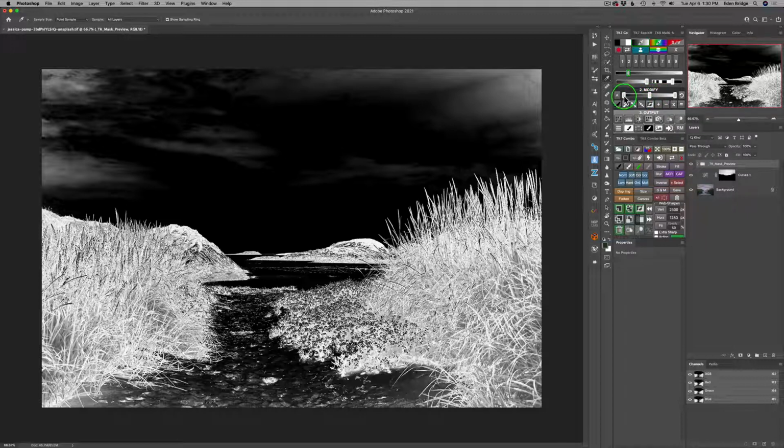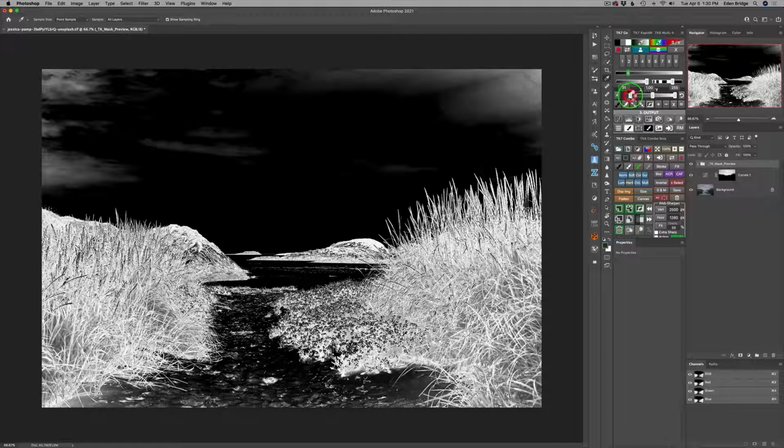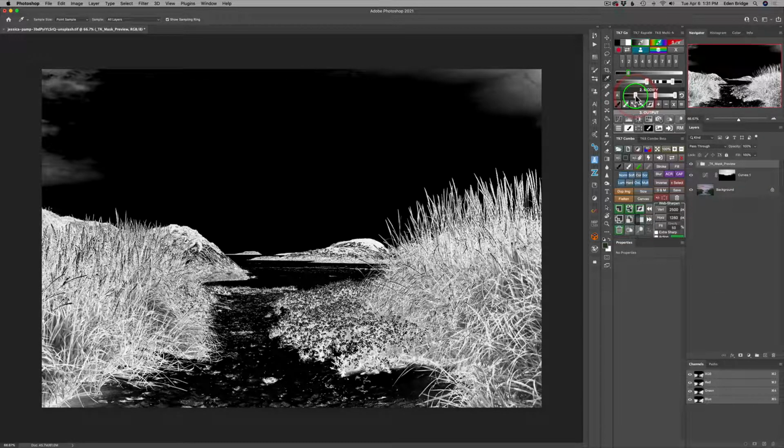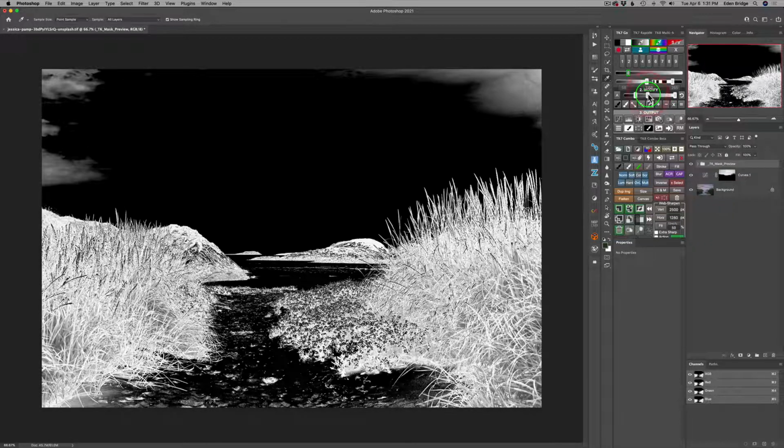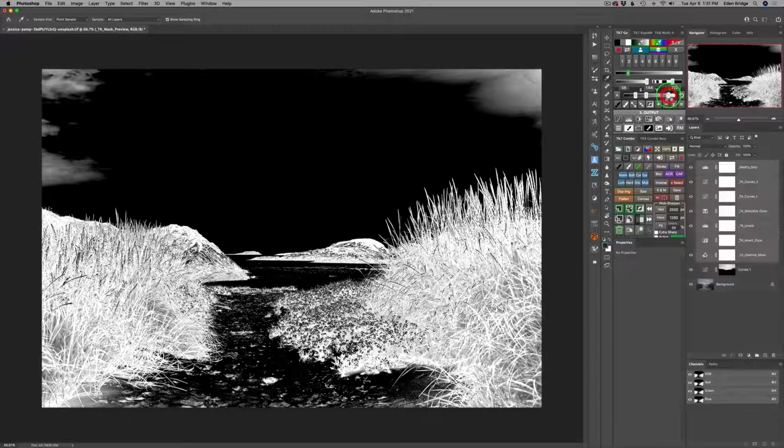Now we can further modify with this levels adjustment. Let's try that. I can darken that a little bit more. That's darkening more of the sky area down, and also my foreground, because I don't want to get any of the water or this sandy area in here. And let's adjust the midtones a little bit. Yeah, to pick up more of the midtones. I'm thinking right around there. It looks pretty good.